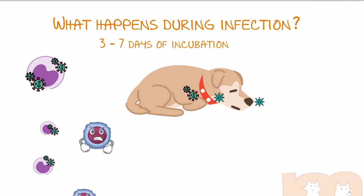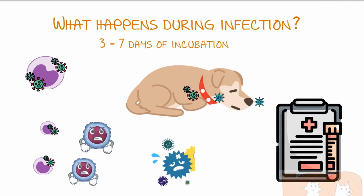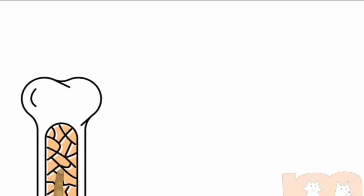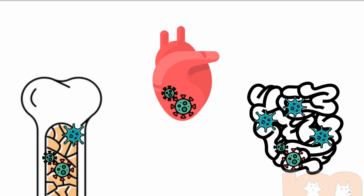As a result, many of these CPV-infected lymphocytes are ultimately killed, causing a reduction in the number of circulating lymphocytes, a condition called lymphopenia. In short, the dog's defense army against infection is massively compromised. These changes in the blood cells can easily be seen by your veterinarian. Once in the bloodstream, the virus again targets rapidly dividing cells, hitting hardest in the bone marrow and in the cells that line the walls of the small intestine. In very young dogs, CPV can also infect the heart, leading to inflammation of heart muscle, poor function, and arrhythmias.